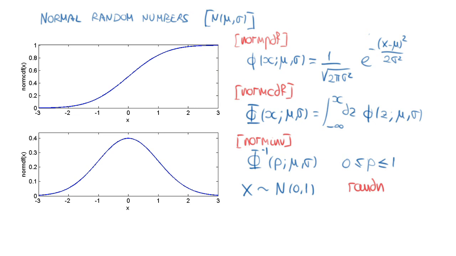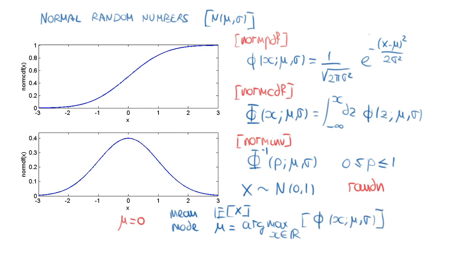Let's go to the graph and try to understand what the parameters mu and sigma mean. Mu, in this case, is going to be the center of the distribution. It can be thought of as the mean, and that would be just the expected value of the random variable, or as the mode, and in this case that would be just the maximum of the PDF, and also as the median. The median means that the probability that the random variable has a value lower than mu is going to be equal to a half. That's the definition of the median.